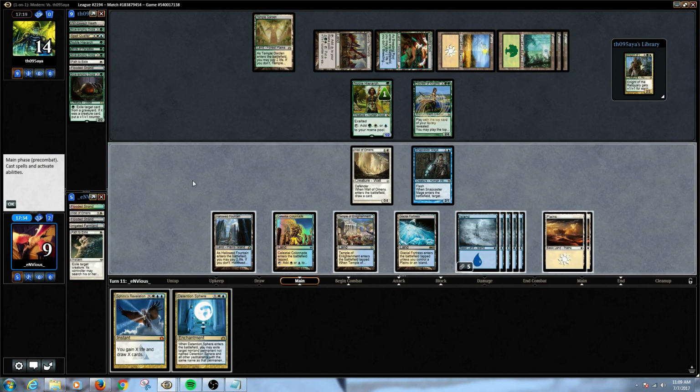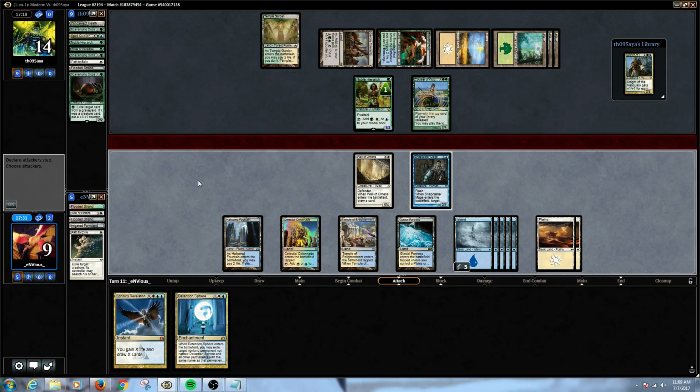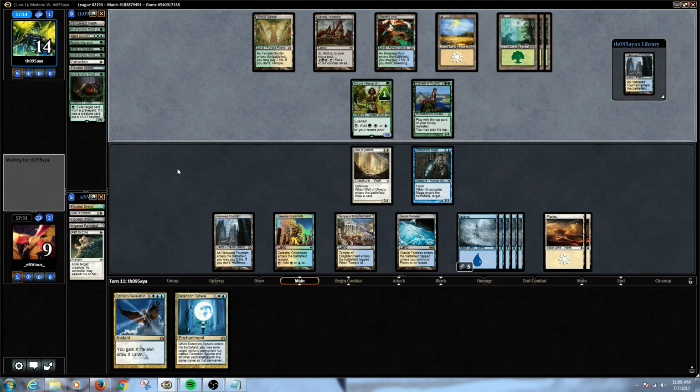So the land was cool, because it means Revelation is just going to bury him in card advantage. Just going to pass. No sense in doing anything here. He's got a Knight of the Reliquary on the top of his deck, and there's a Hallowed Fountain. Go ahead and play it. I don't care. Do whatever.